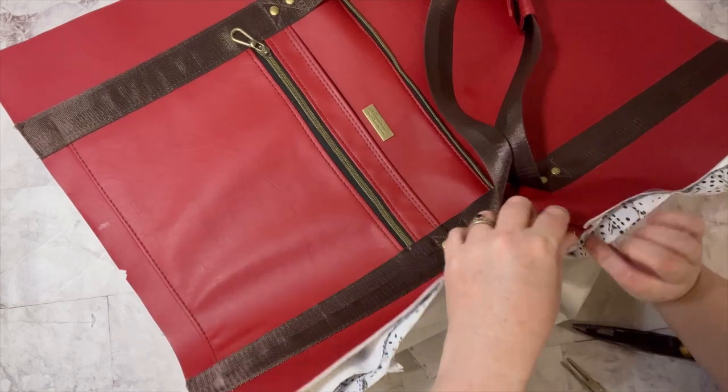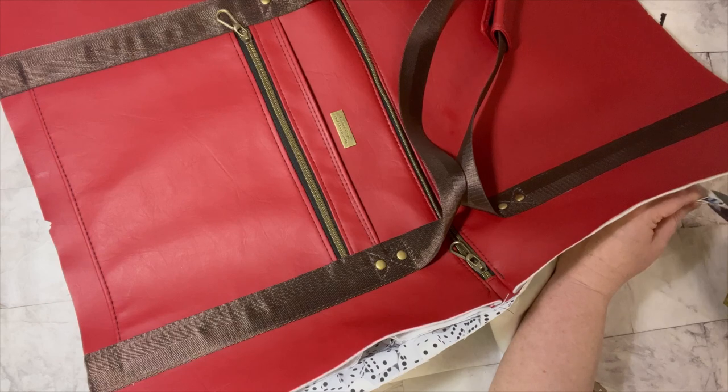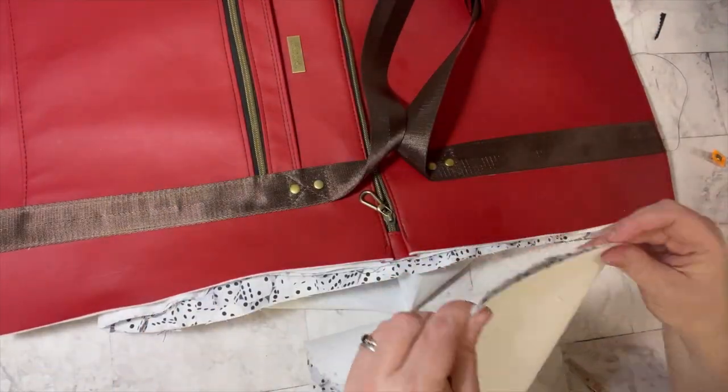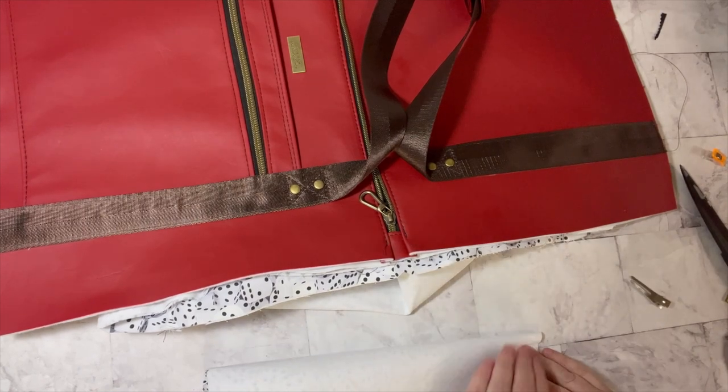So this bag goes together actually very similar to a simple zipper pouch. It's just got a lot more things going on, but it's a very similar process. Okay, so we're going to take our side lining panel, find our quarter sections on this as well, just as we did with the other panels.